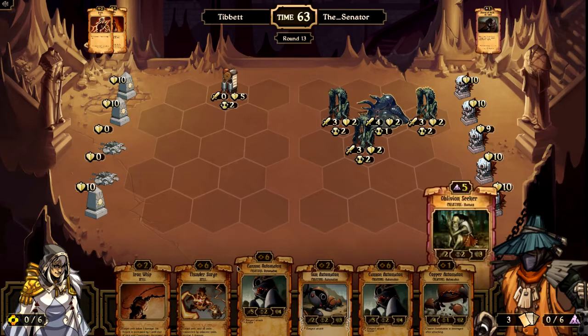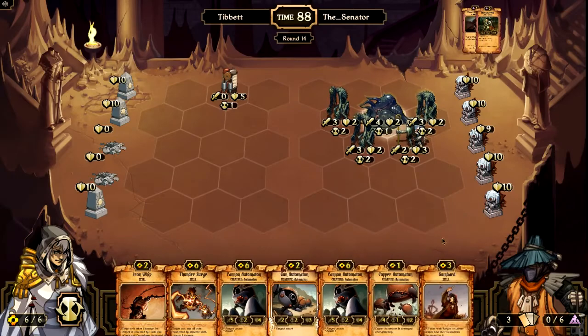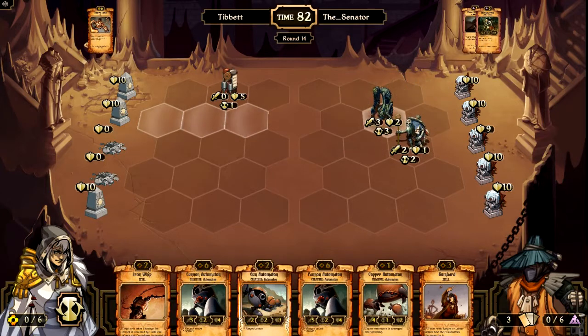Hopefully not. Oblivion Seeker, what is that? When it's destroyed, draw 2 scrolls, cost 5. That's pretty good. All these cards are really good. I cannot deal with all this. Anyway, I'm going to go ahead and Thunder Surge, which will kill 4 of his creatures. And then, of course, a Husk is summoned in the place of the other one, because that was what the effect was.